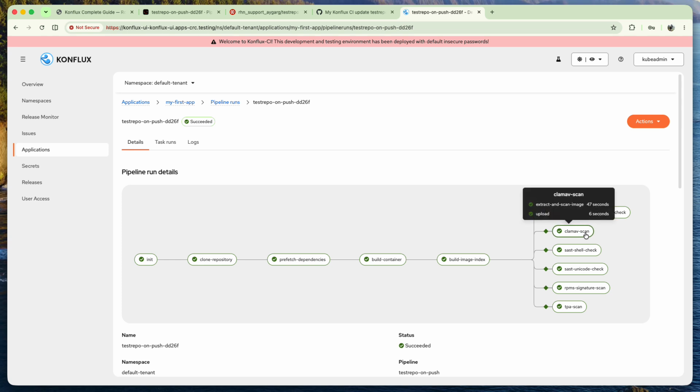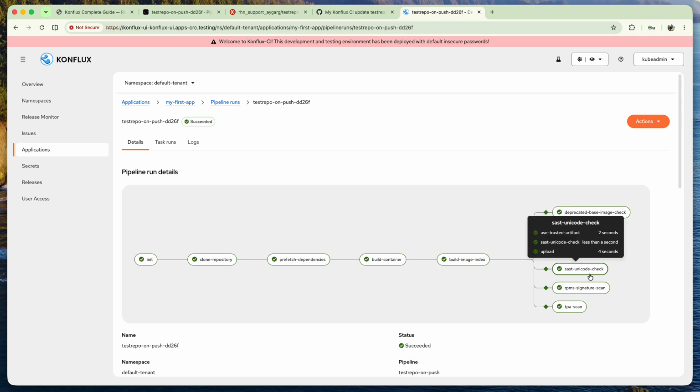Then the scan part performs a signature-based malware or virus scan of your image contents. Then the shell check performs static analysis on shell scripts and catches bugs or injection risks.